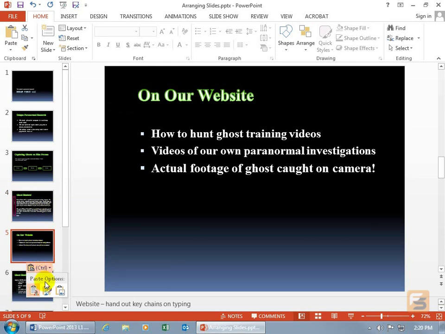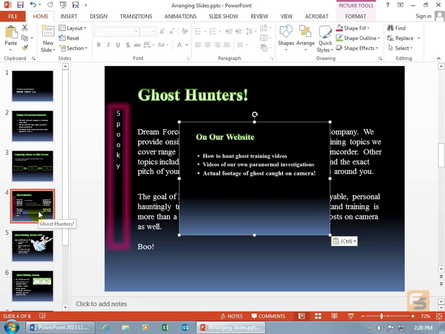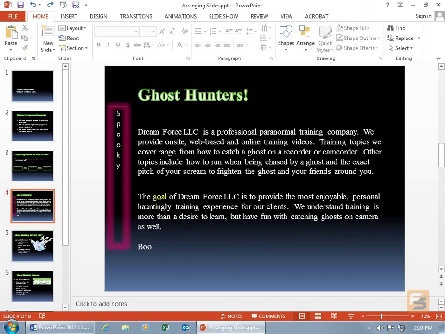If you don't like that, then the other option you get is to keep the source formatting, wherever it came from. If it had a different theme up above and you cut it to the clipboard and you want to paste it and keep that same theme, because maybe you have more than one theme in your presentation, and we'll be talking about themes in another training video, then go ahead and click on Keep Source Formatting. Or you can paste it as a picture onto that slide that we had selected, which is slide 4. So it's not a separate slide, it's just a picture. We'll go ahead and undo that.